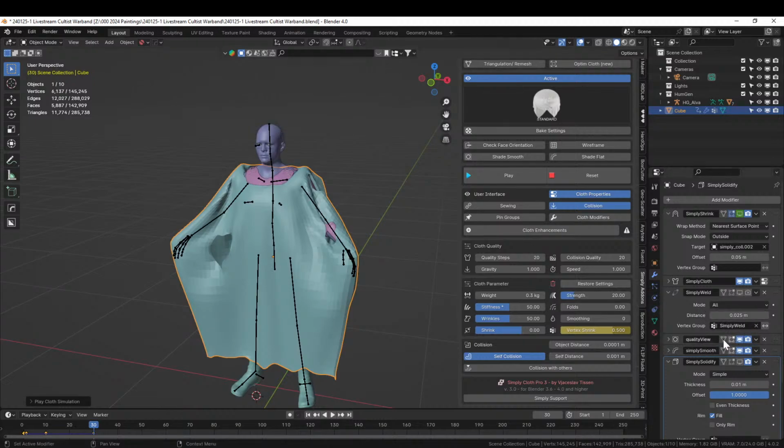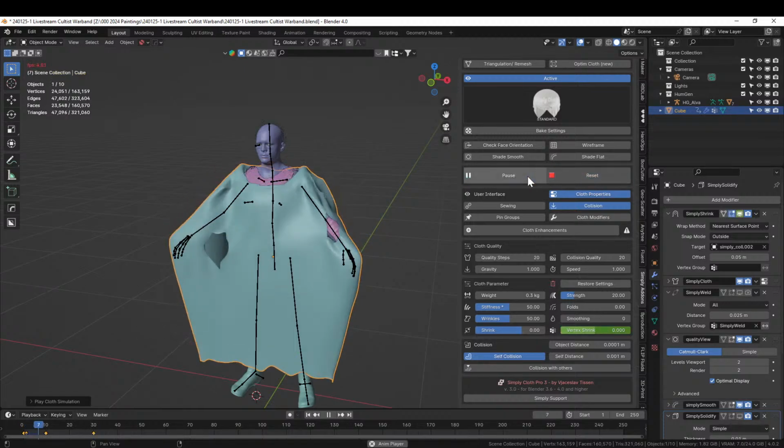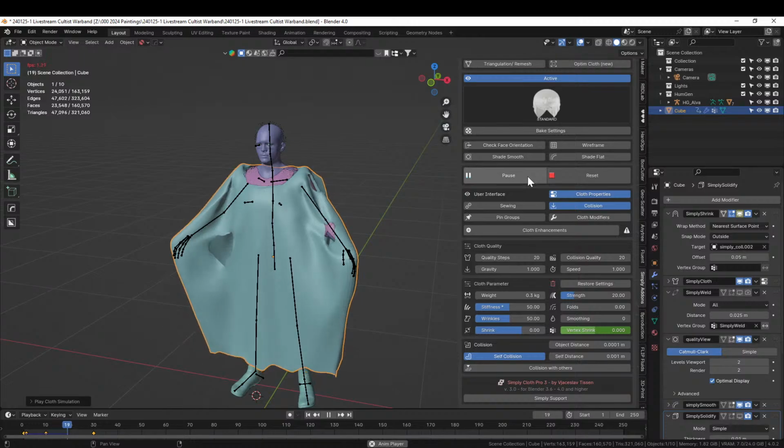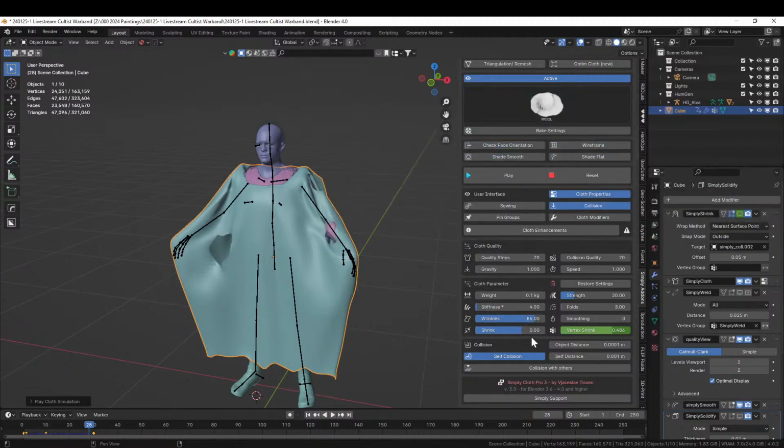If we up our quality view to 2 and rerun it, a little slower, but probably slightly better. Okay, pause. Let's actually change our cloth to wool. And I'm going to shrink it just a bit so it comes in as it goes. Let's see. Play.